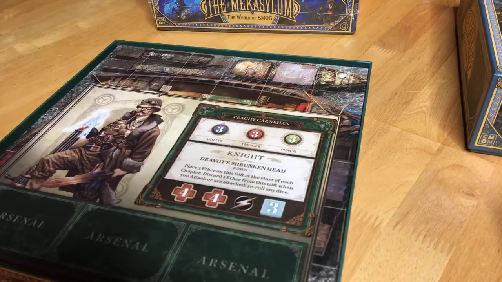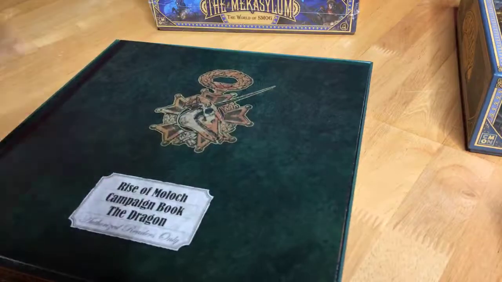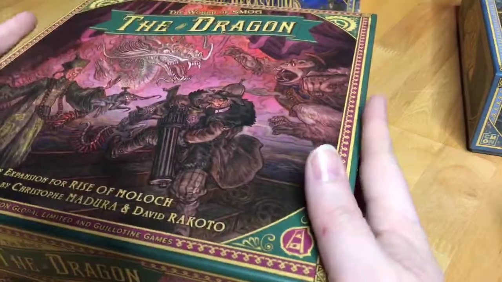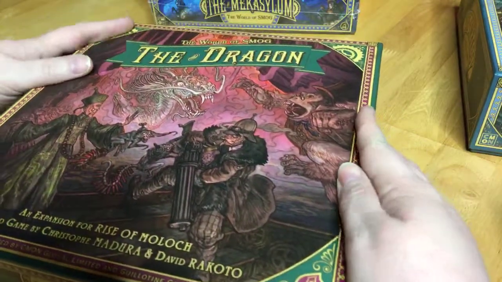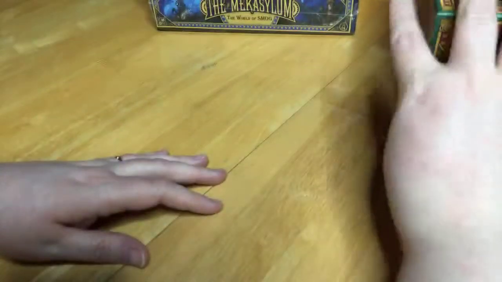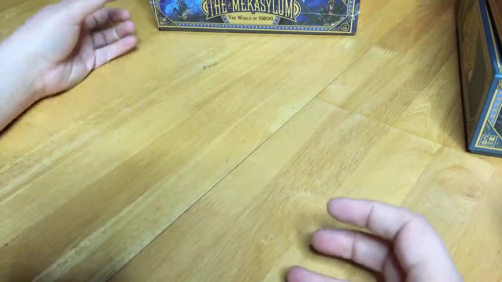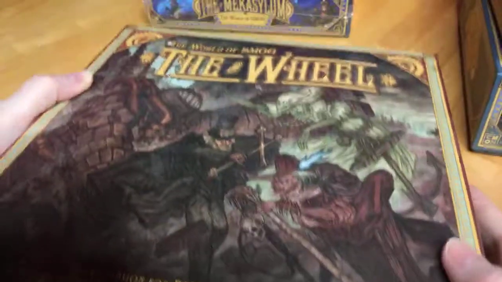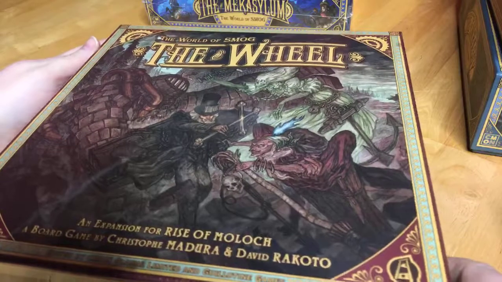Also, I will say that the written documentation for these games, like for the base box, is really well done, very thorough. It's very organized, at least I found. It was very helpful and very easy to go through. And the way that the stories are written per chapter really get you hooked. So, on to the next one. The Wheel.